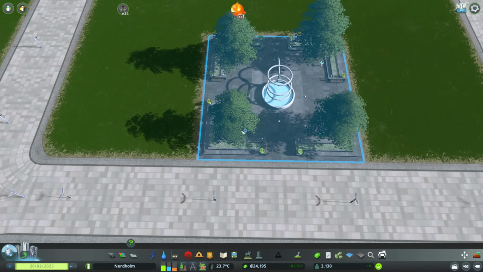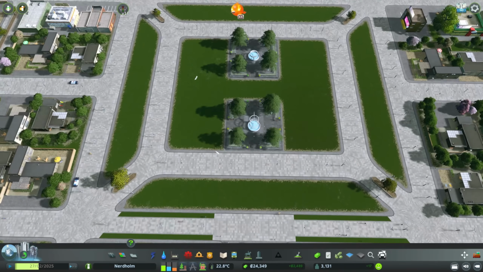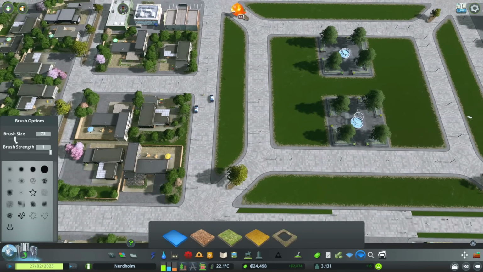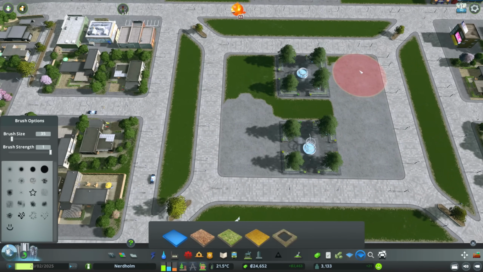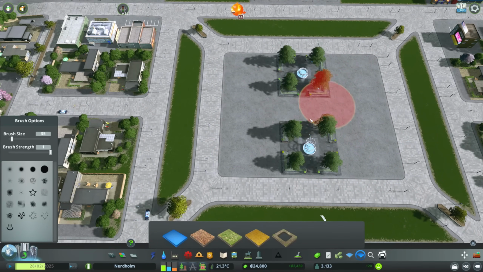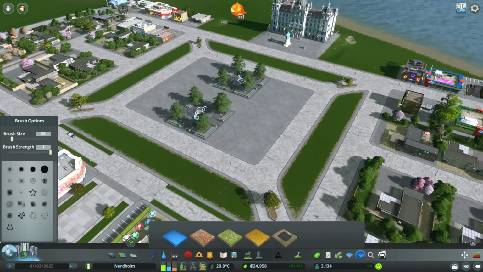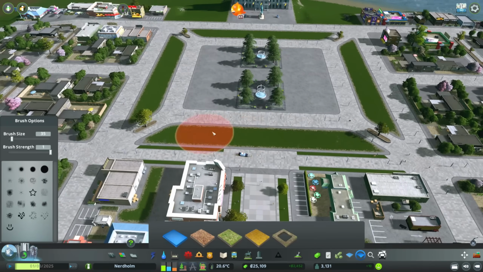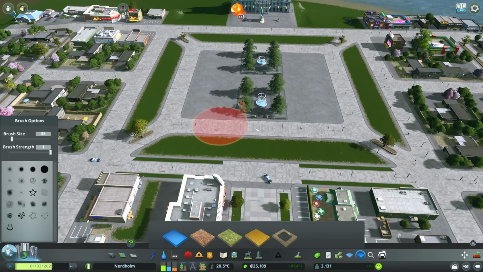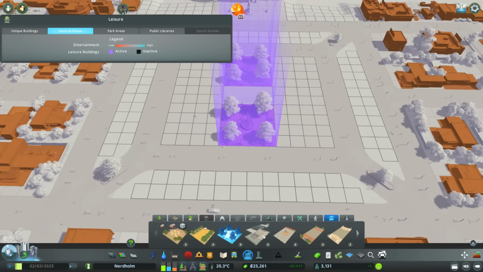I don't know about these. They might be a little too much. We'll leave them for now, but they might end up being a little bit too much. And I think actually what we can do is paint this middle section at the very least, because it is going to essentially be one big plaza. And doing that, I think, actually looks better. I think having the grass around the outsides looks a lot better. So let's see what else we can throw in here.